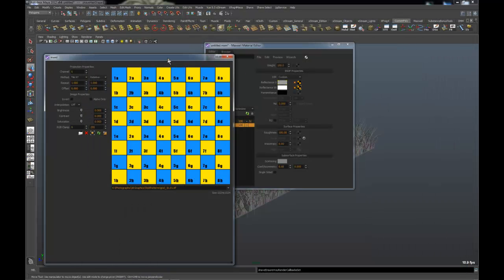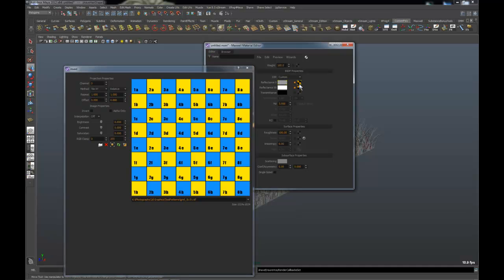Now, we'll go back to the main one here, which is Reflectance 0. We see there's a projection properties section, and this is how we're going to project a UV map onto the hair. This one says channel 0, and that's important because it can be channel 0, channel 1, channel 2. It accommodates a lot of channels, but mainly we're dealing with channel 0 and channel 1. Initially we'll try channel 0, and channel 0 will map this checkerboard pattern longitudinally on the hair.